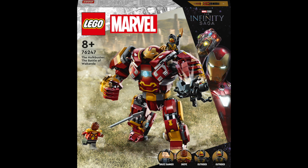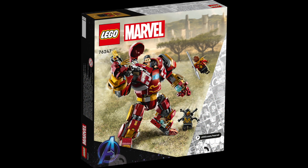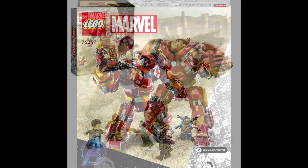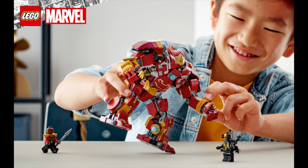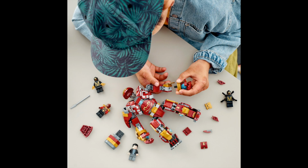That being said, we get a brand new Okoye minifigure who is accurate to her appearances in the Black Panther original film as well as Avengers Infinity War. Very nice to actually get an accurate figure. We've gotten her before, but without the armor pieces and with a pretty generic style of head, so I really do appreciate how they actually have the kind of painting that she has on the top of her head integrated into the figure itself, which is wonderful.